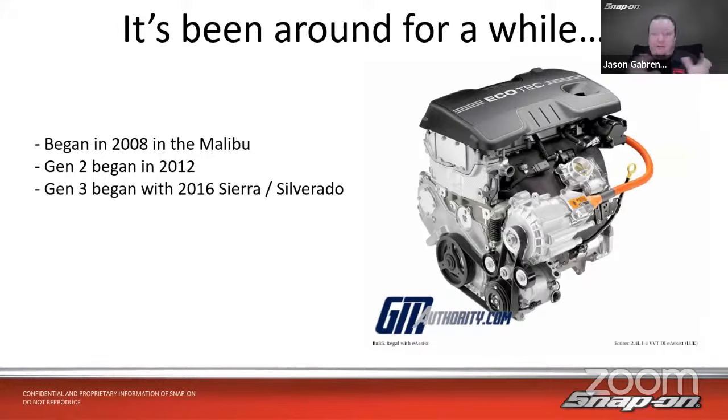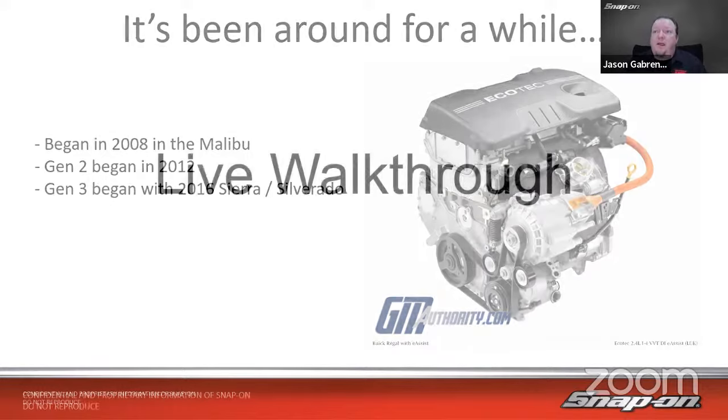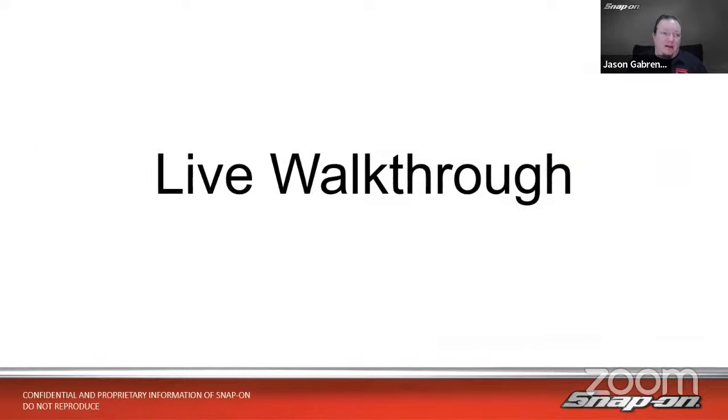And they're a little bit different the way you work on them. It's a lot of scanner work, not so much scope work, even though the scope could handle the 48 volts because it's rated for 400. But it's just certain different ways you need to test it. Most of the time, you're going to be checking resistances from what I was seeing in there. So let's look at a couple of these on the tool.